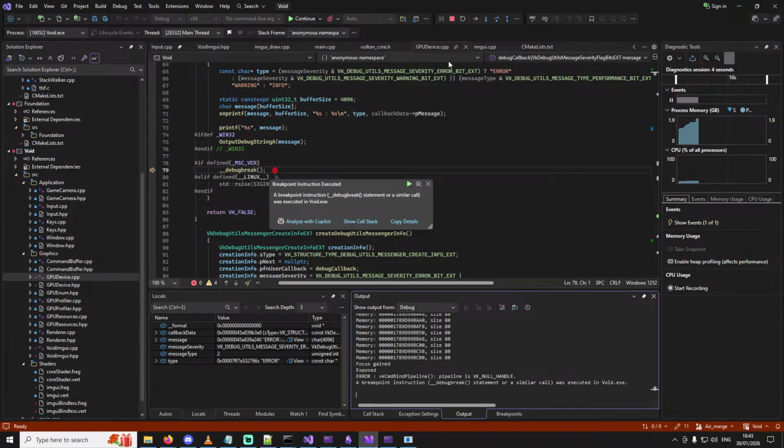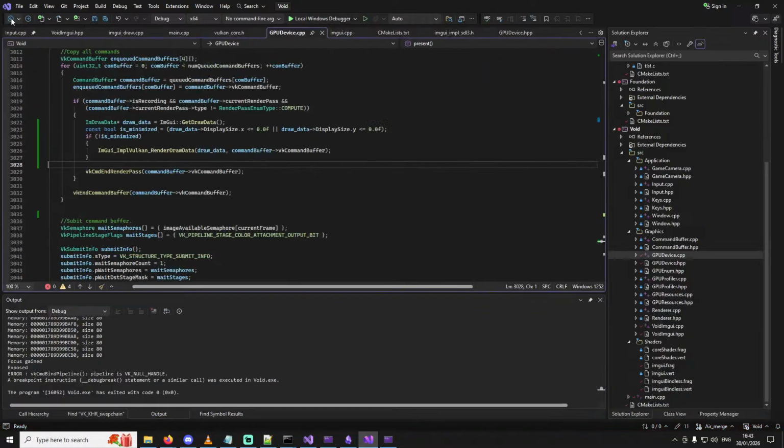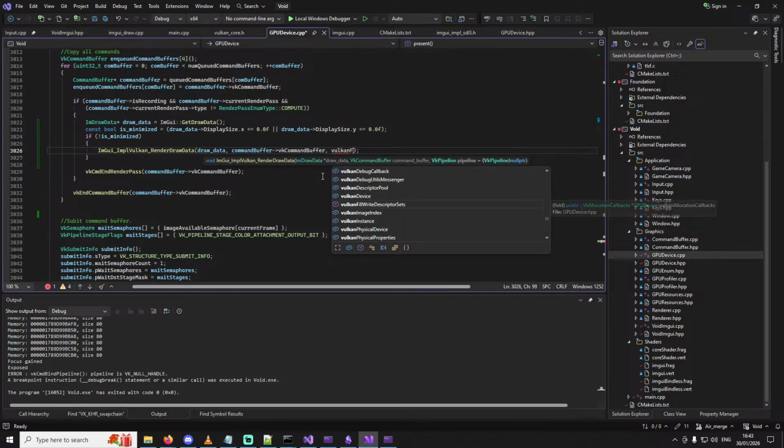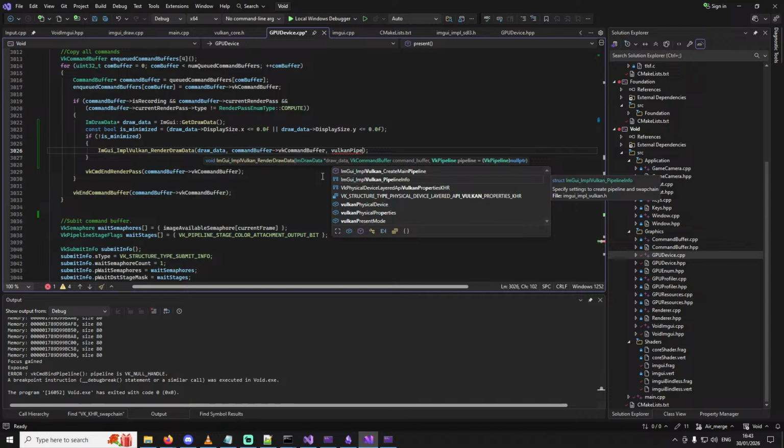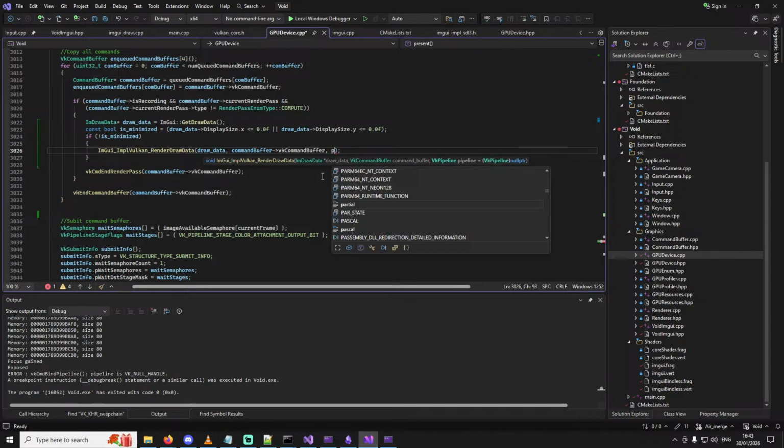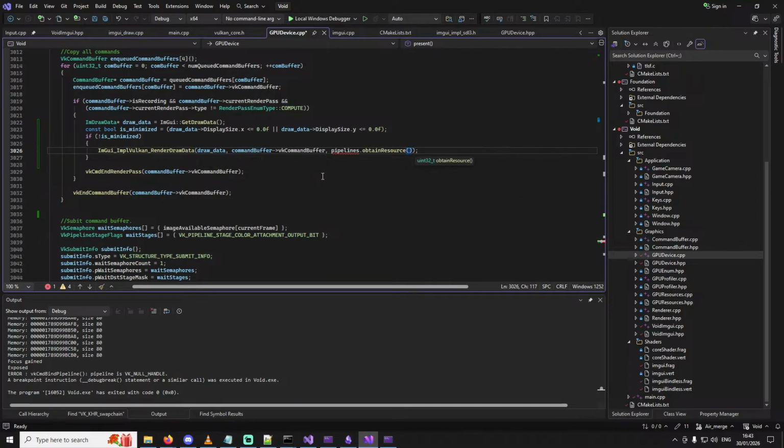Oh, yeah, because we can get the pipeline, I think. I did see that earlier. I just wondered if it had it in Vulkan pipeline. I don't know what I call this. Pipelines, plural, resource pool. Oh, okay. So obtain, and then there'll be a pipeline handle.